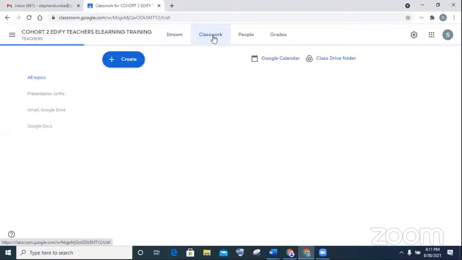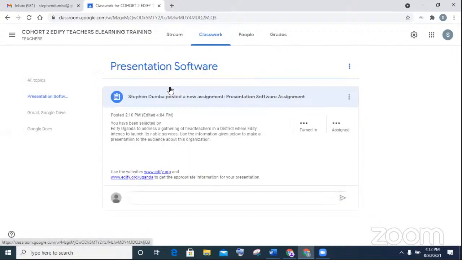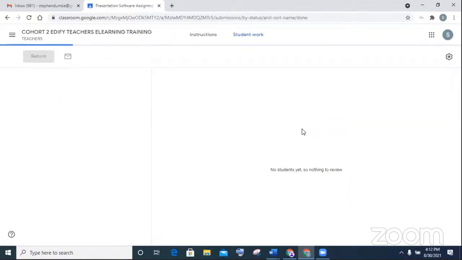So I'll click classwork, and we have a variety of them. In the morning, we looked at presentation software, and then we had an assignment that I put there. On my screen, of the 44 who were assigned, let us have a look at who have turned in their work so far.